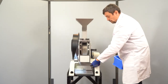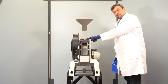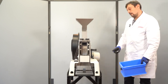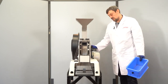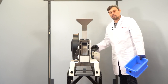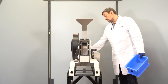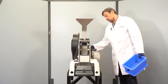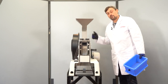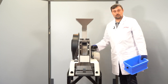It is also recommended to unscrew the funnel and clean the area as well. And the last area is behind the instrument, where in one option the vacuum cleaner is placed. But of course, if this plate is closed, you can remove the 4 screws on the back and clean this area as well.